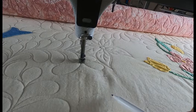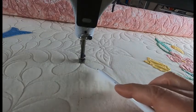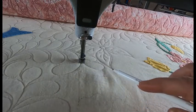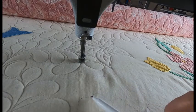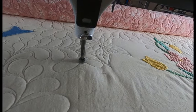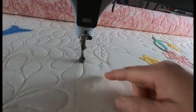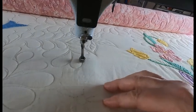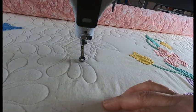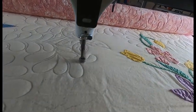So here's our next flower outline right here. So I want to stay away from that. So I'm going to use this as my spine, and we're just going to come right around that and round this circle around this flower motif. All right. So use that petal. This is now your spine. See how nice we're rounding that corner? And we're coming out.